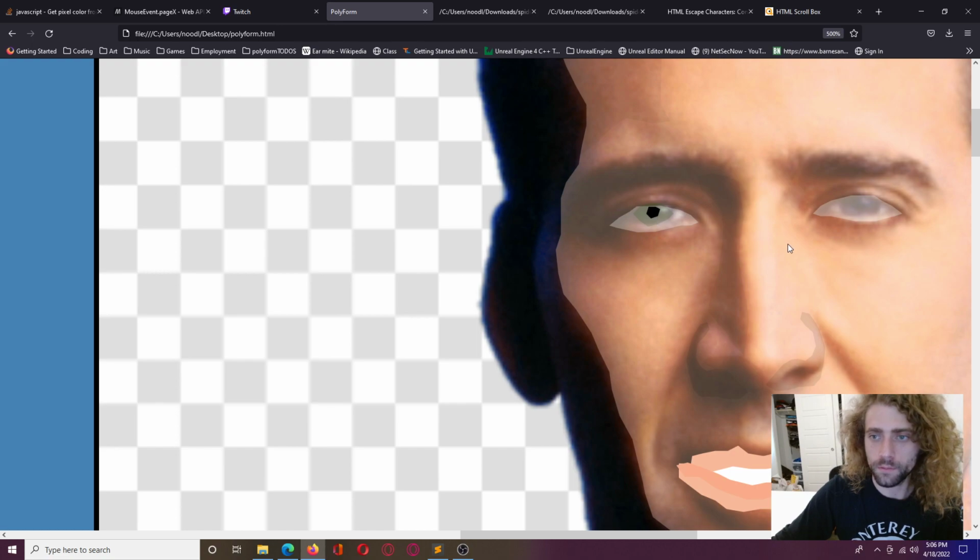Edit speed. We need to fix. We need to do something with that. Actually, we do probably want to have a little bit of an opacity there.